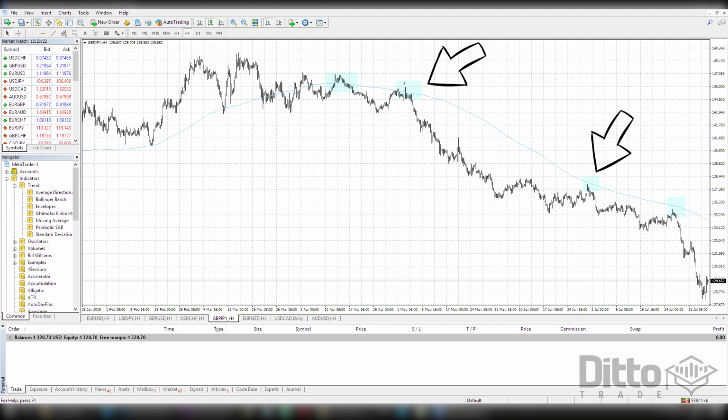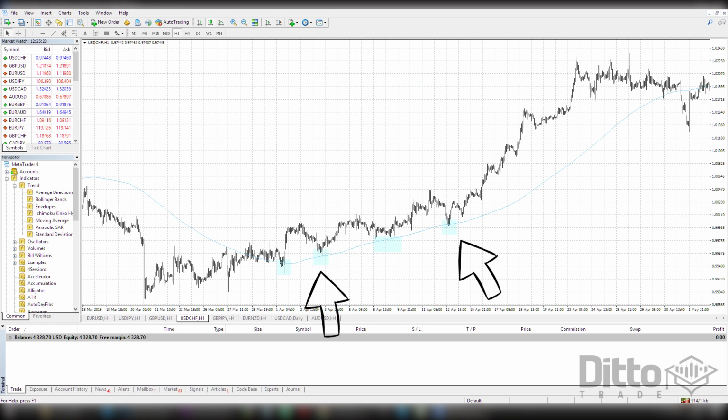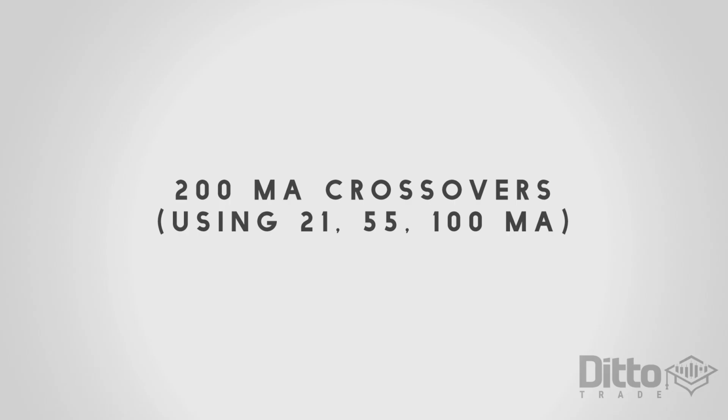Here we have a good example of what happens when the price approaches the 200-day moving average. When the market is in a downtrend, traders will traditionally look for selling opportunities or shorting opportunities as price approaches the 200 MA. This can be a very good way to identify a high probability trade setup. And of course, we will want to consider other factors before we take our sell position. As you would imagine, the opposite is also true when looking for buying opportunities in an upward trend. We look to place our stop losses beyond the 200 MA with a sensible risk-reward ratio in mind. Of course, the market does always surprise us, but the 200 MA is fairly consistent in identifying possible reversals in favor of the trend.